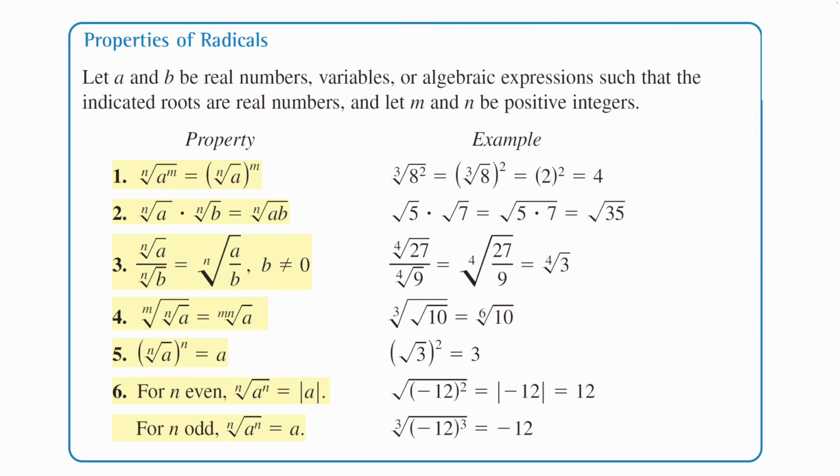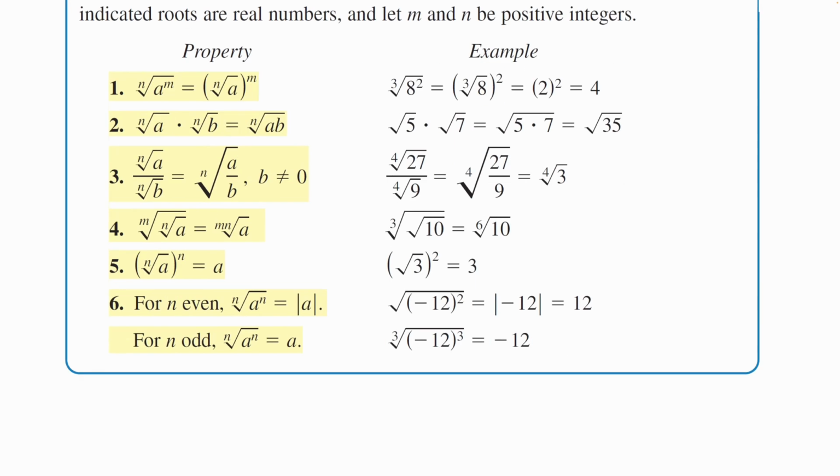So remember that if you do have an even root, it's really the absolute value of a. Yes, they're undoing each other, but you end up with really the absolute value of a. If it's an odd root, though, you're really just stripping off the stuff. So raising to the power of and taking to the root of, they undo each other. And you can play with that with actual real numbers all day long to kind of confirm that for yourself.